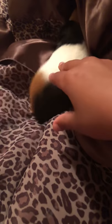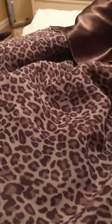Why is this cover all messed up on this bed? Wasn't that bed made up? Huh? Yes, it was. God damn it, because I made it up. Somebody messed it up. Somebody messed the bed up. I got it out. But I'll post another video when we're almost to gymnastics practice. And look, y'all see that?